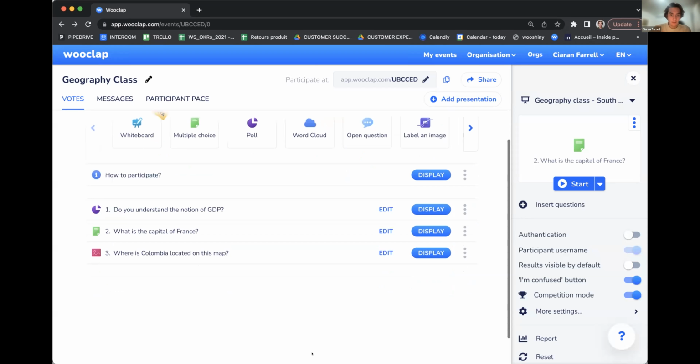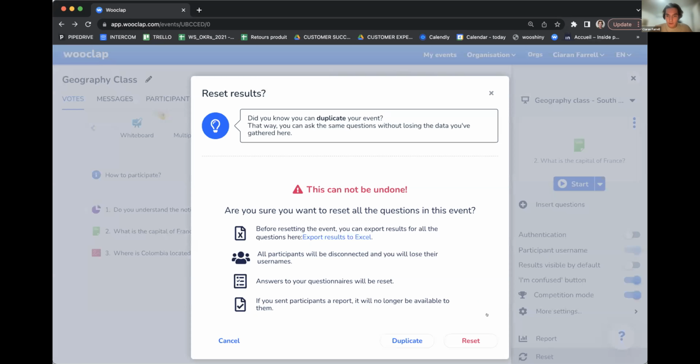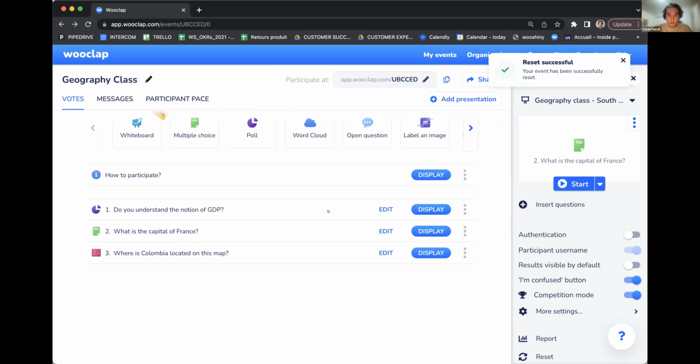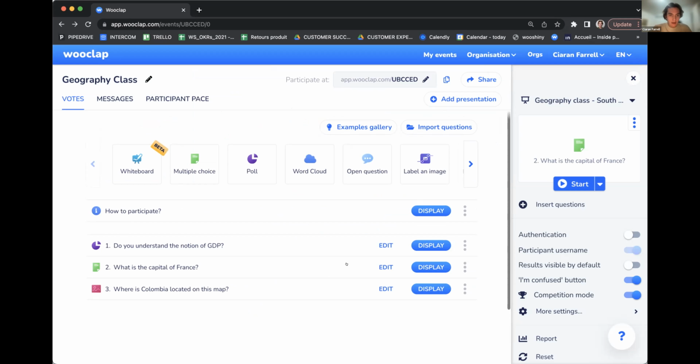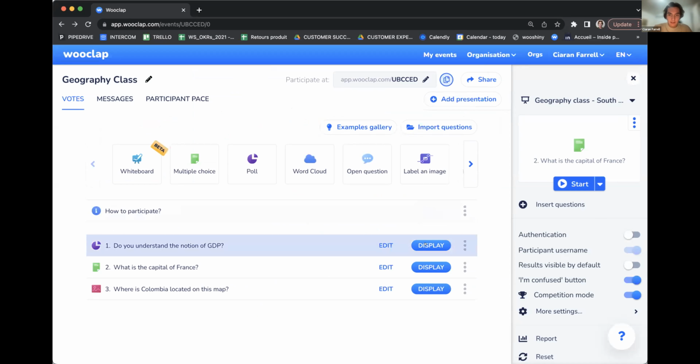And also going back to what was being said before, when it comes to testing out the tool for yourself, the way I've often done it when I was starting with the tool is I would just create my questions here. And then in the second tab, I would just copy this link. I would launch my event here.